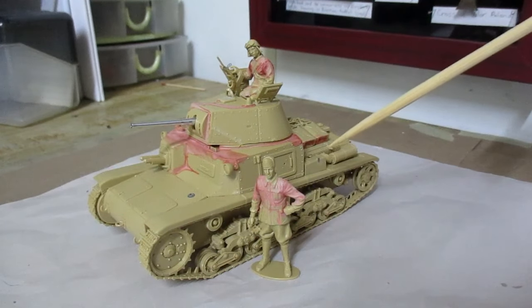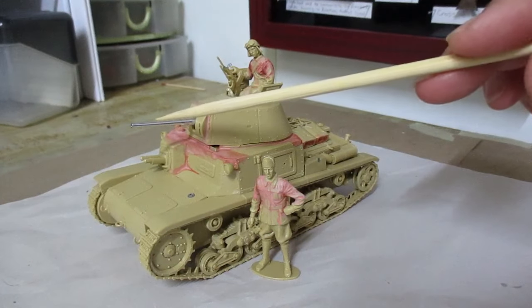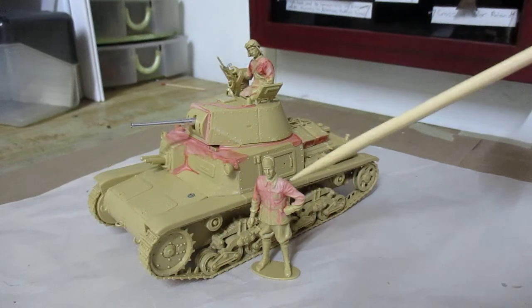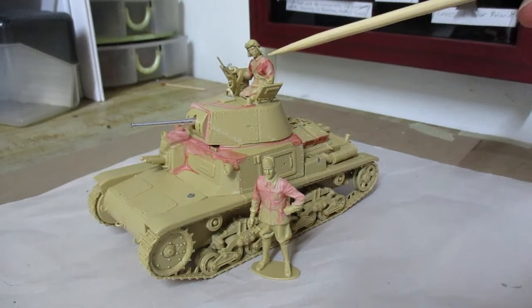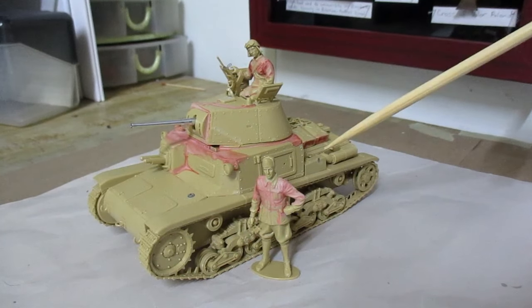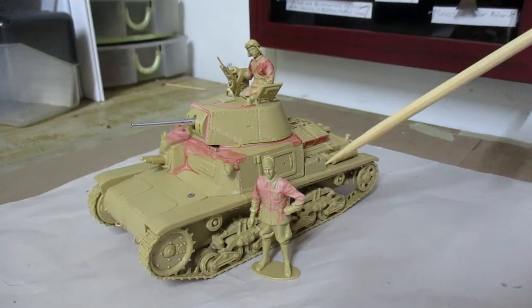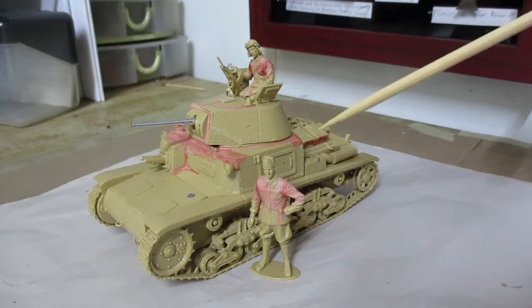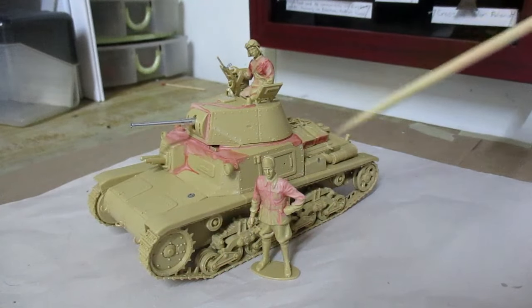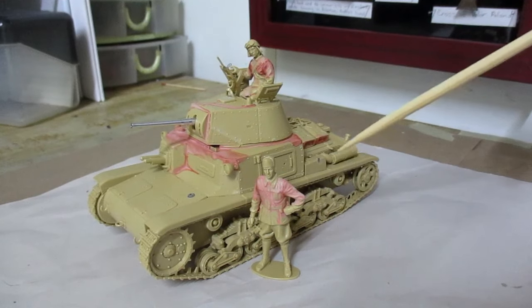I really like the details of this model kit, including the tracks, the metal gun barrel, the details here, and these two very well detailed figures. So for those of you who are looking for an Italian tank to build that's affordable and has a decent amount of detail, this kit should be on your list. It's really hard to beat at this price range, and I think you're really going to enjoy it.